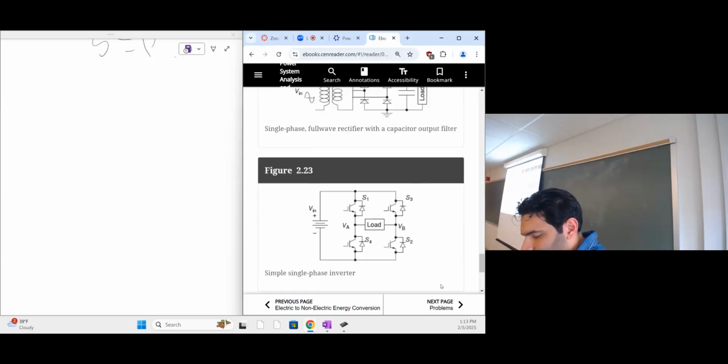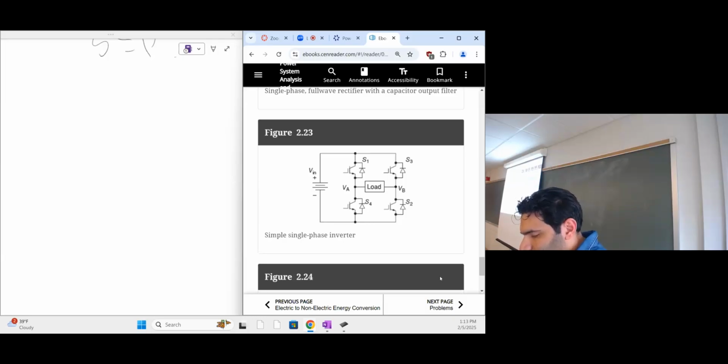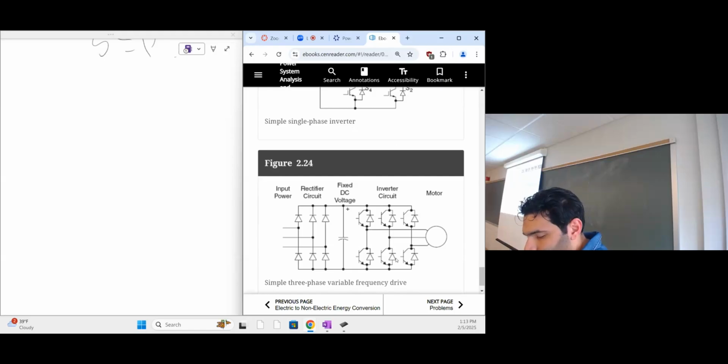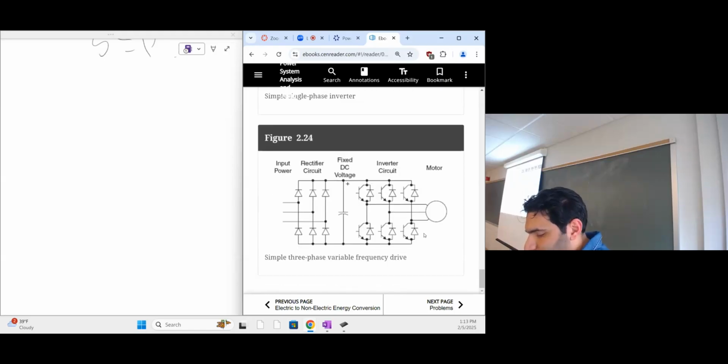Here's some example. Single phase inverter. Yeah, I used to draw those on MATLAB and things like that. And I do controls of a much bigger, it's called PWM techniques, stuff like that. For the three-phase inverters, it's like this 1 times 3. So you need to do much more work. This is a variable frequency drive where you have all those components. This is the input power. This here should be the output. And here's the conversion process with all those devices interconnected.